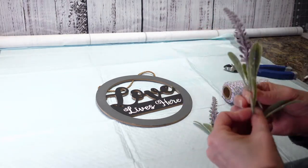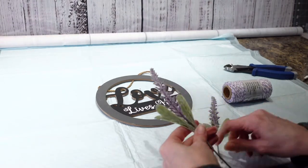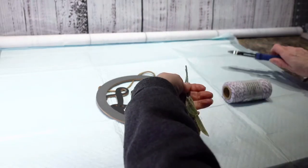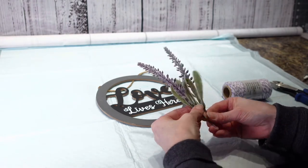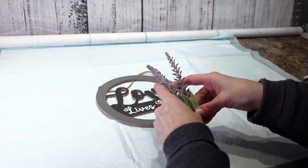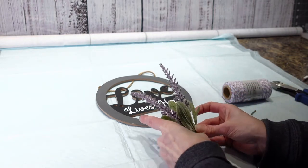But I think what I'm gonna do is cut these stems down a little bit here. I'm just gonna try to get them nice and even to the flowers, so the leaves are hitting in about the same spots and they're the same length.